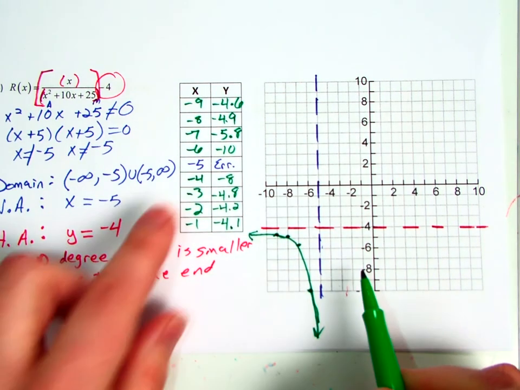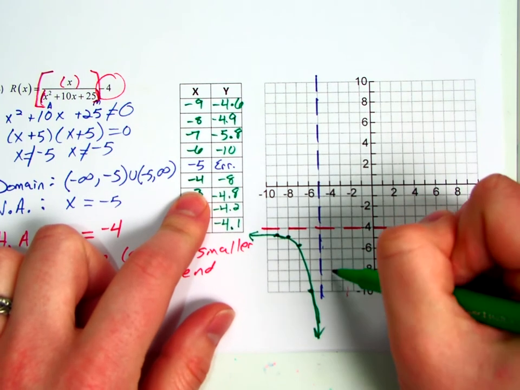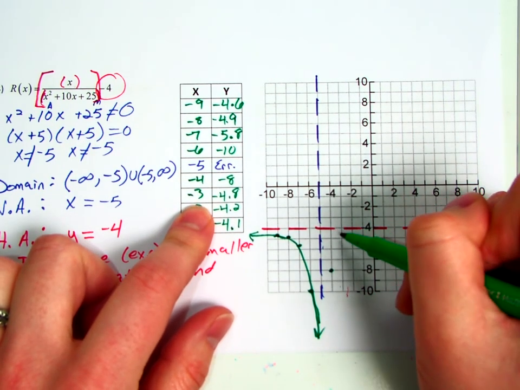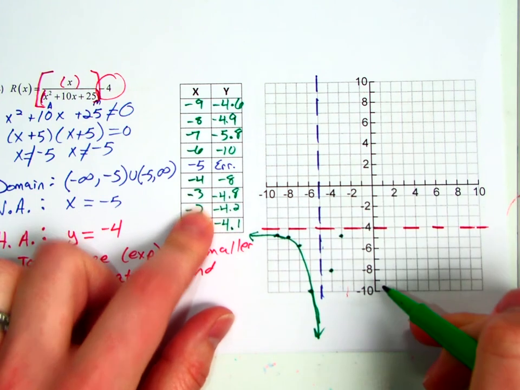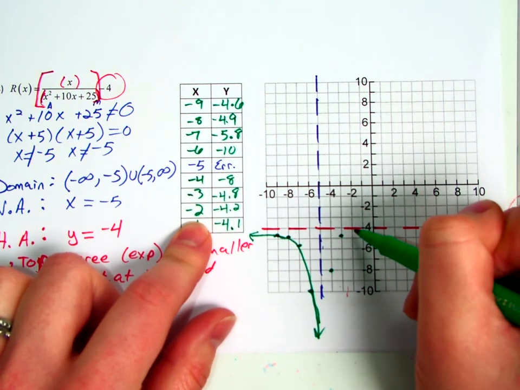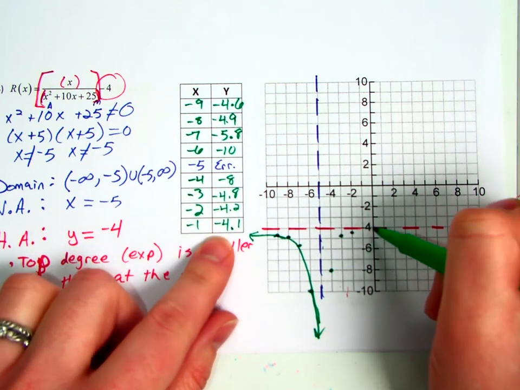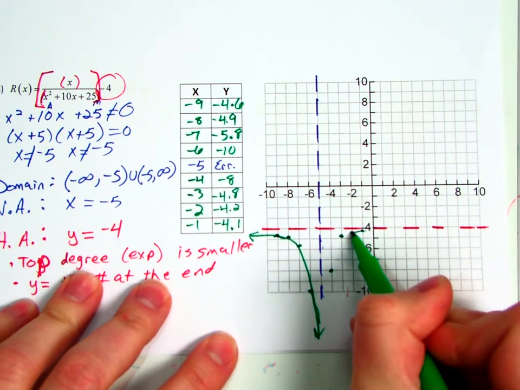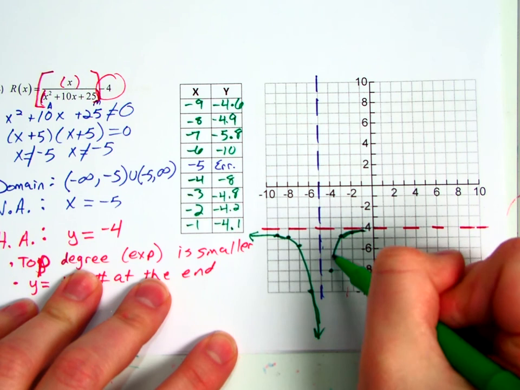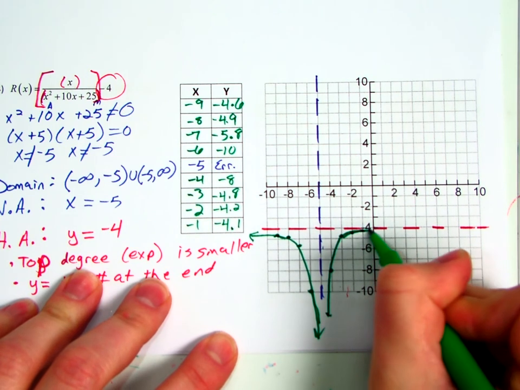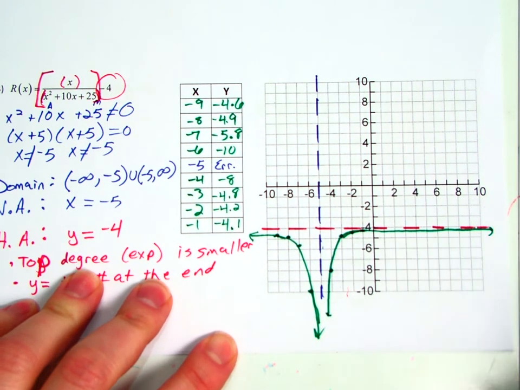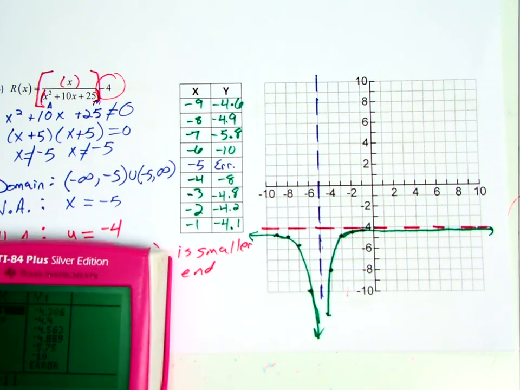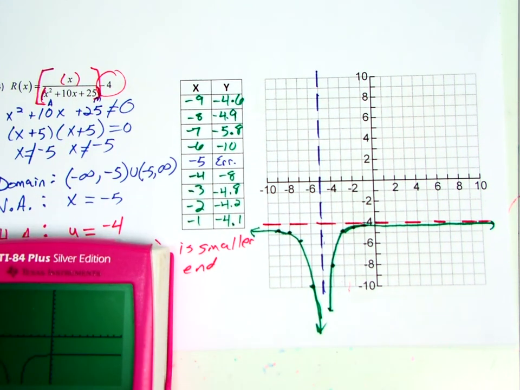Then we need to do the same thing on the other side, so negative 4 and negative 8. Negative 3 and negative 4.8 would be closer to 5 than to 4. Negative 2 and 4.2, we're getting closer. Negative 1 and 4.1, again closer, so this is where we're going to come around, right? And then this will get really, really close but never touch our vertical asymptote. And it does look like our graph, so we know we're good.